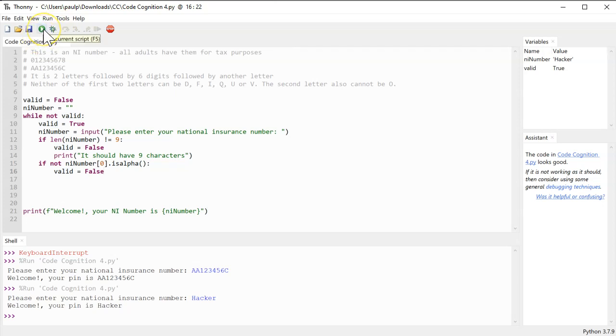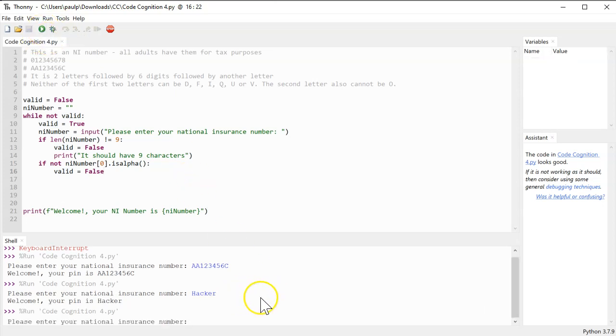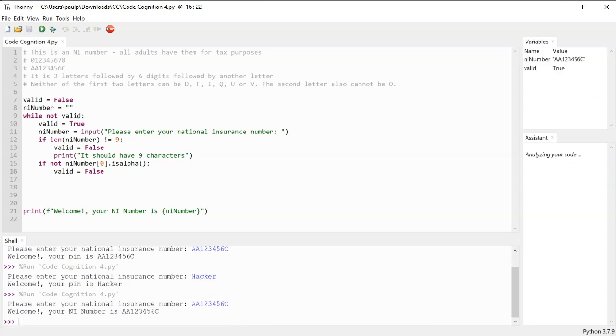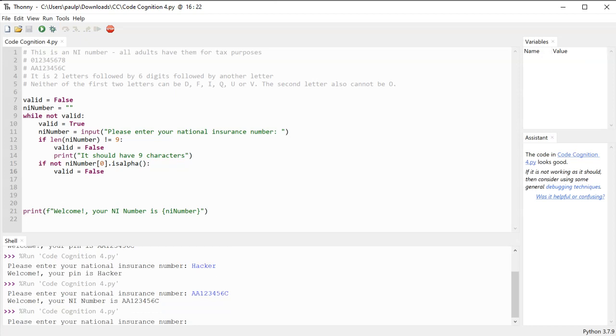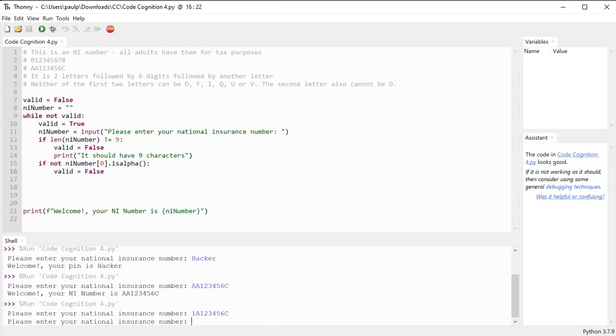Just like that. So when I run it now, hopefully, if I paste what we had before, I'm going to copy that and then I'll paste it here. Okay, that's good. And hopefully, if I run it again and I put in a digit first, and then I copy and paste the rest of this, now it's going to ask me again. So that is not bad.